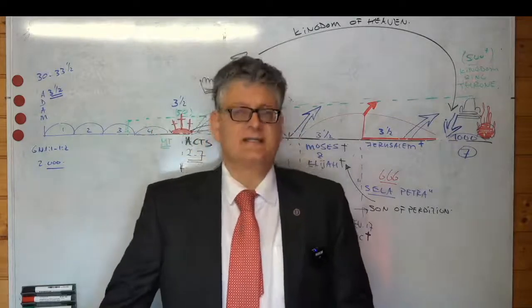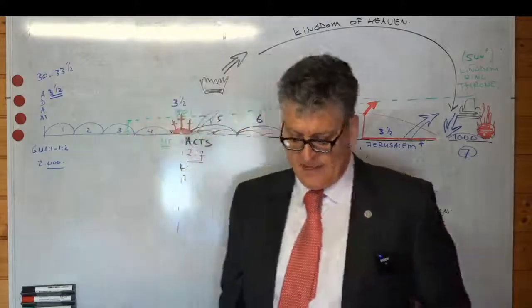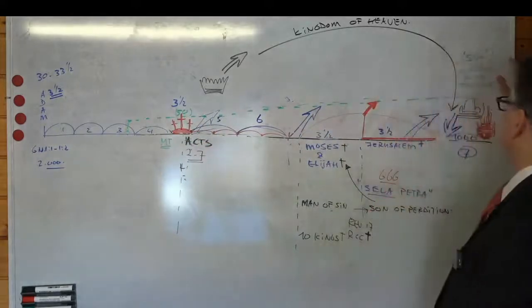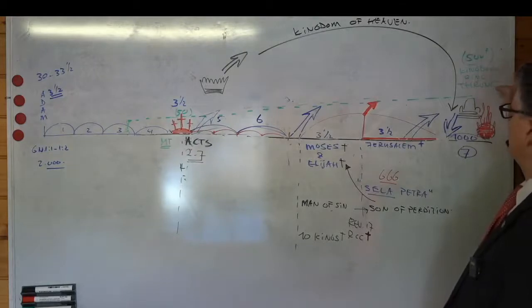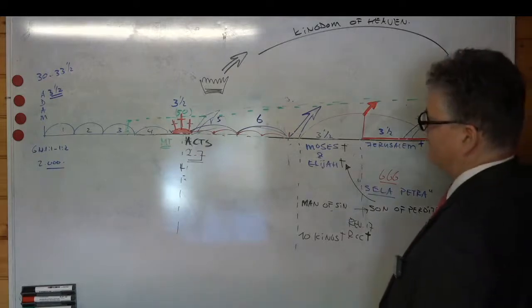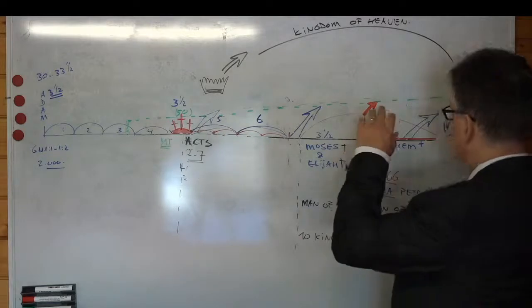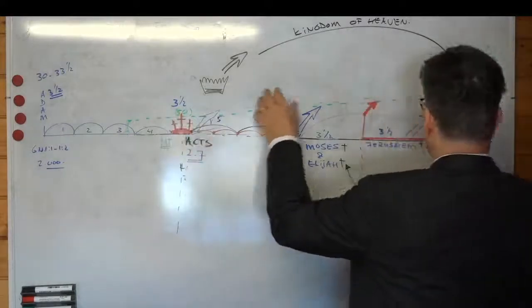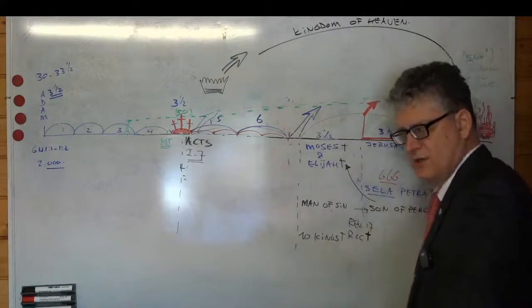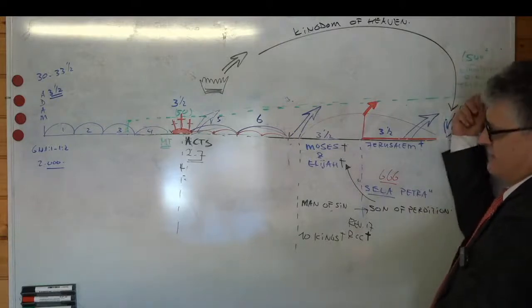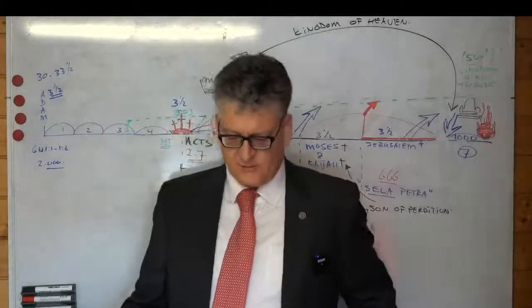There is the problem of what we call a time element between the first and the second coming of Jesus Christ. If you have a prophet here, he sees 50 prophecies about the first coming, about 500 or so about the second coming. The big theme is always a kingdom and a king and a throne. First the king comes, the king brings in a kingdom with military violence and sits upon the throne and there'll be peace there. The trouble of the Jews has always been that there are 10 times as many references about the second coming as the first coming of Jesus Christ. So a prophet sees only about 50 here, about 500 there. Since human beings are always thinking positive, they always take the things which are interesting for them and they miss the prophecies about the first coming of the Lord Jesus Christ.